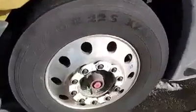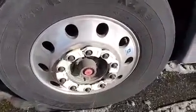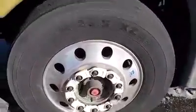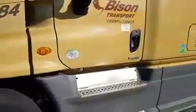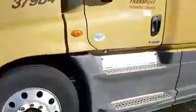All Bison wheels have these little white things on them. They are indicators to let you know if your lugs have become untorqued. It's brown, gray bottom. They don't paint that.